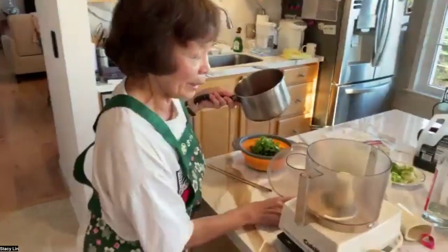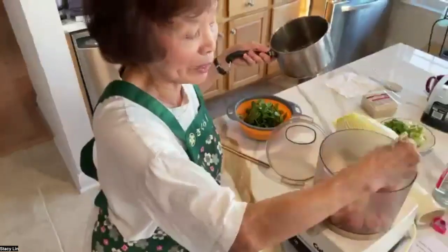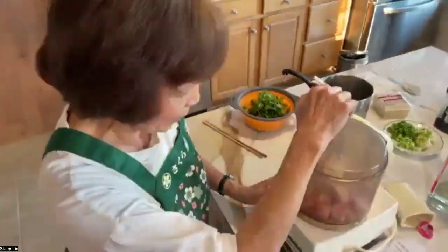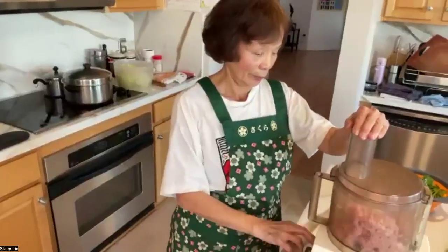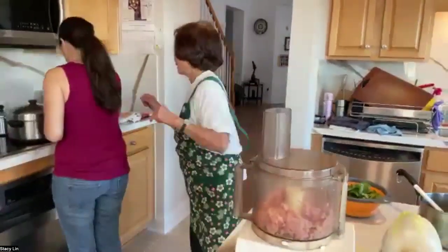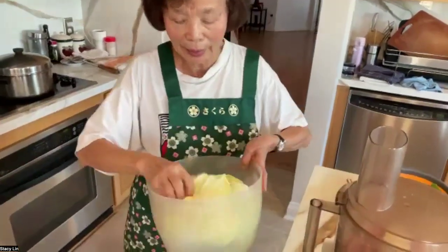So first, I'm going to show you. You can just get ground pork from the store, maybe easier. But since I already have this pork in my freezer, I just use it. Just boneless pork, and you put it in a food processor, so you get ground pork. Right, since we're going to use the food processor today. Okay, so we already ground it pretty good. All right. So now, the vegetable I'm going to use today is cabbage. Okay, and the cilantro. We're going to put in the cabbage and the cilantro.